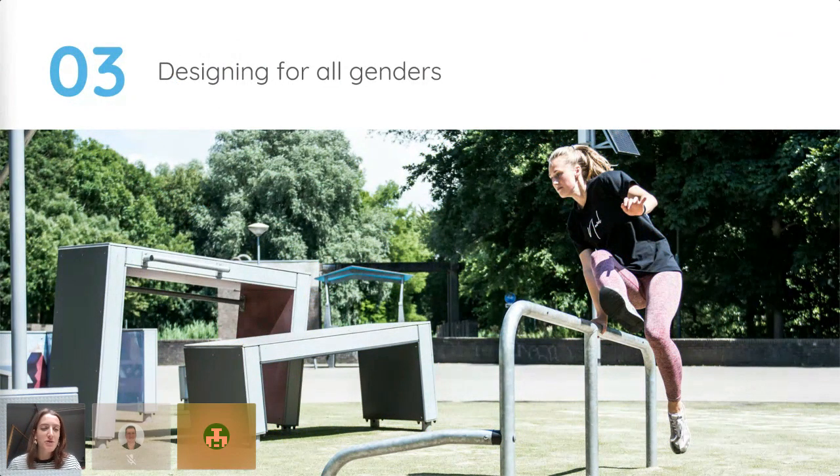So when we talk about inclusion, I think we need to talk about all the groups in our society. In the past, we talk about inclusive play and we talk about the younger generation, and we think about play and disabilities, both learning and physical. But as I say, we need to think about everyone in our society.